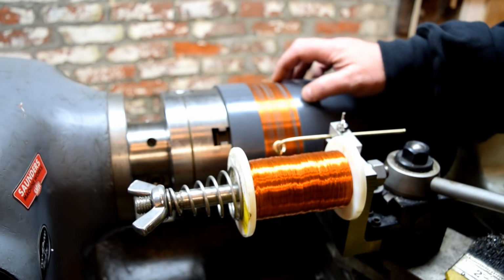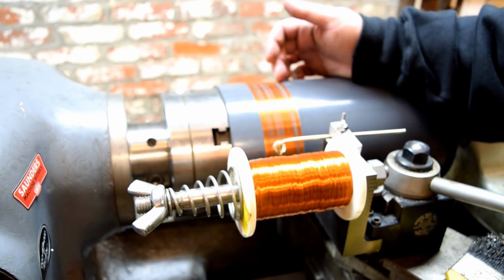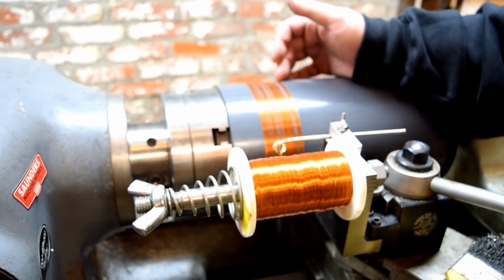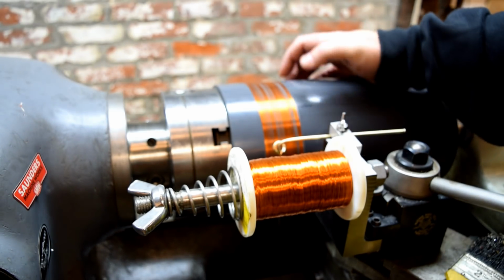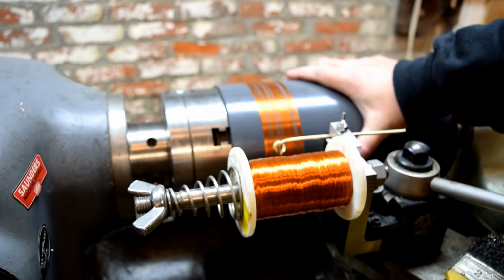And there we go. When I first started, I had piled up a little wire here, a couple of wraps of wire to give it some strength before kicking it off. And when I first engaged the feed, the wire didn't really seem to want to move off of this location. There's a definite hump here where a lot of wraps piled up. And I'm not really sure why that is.